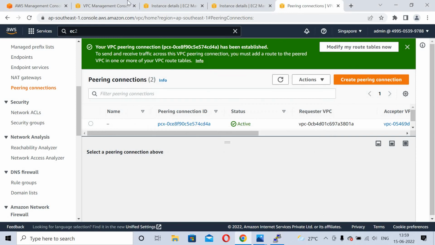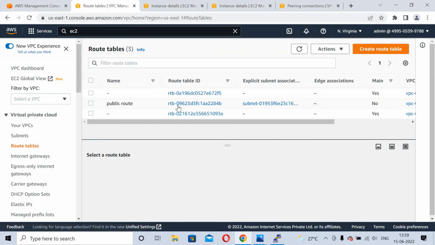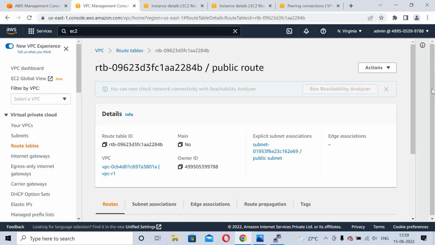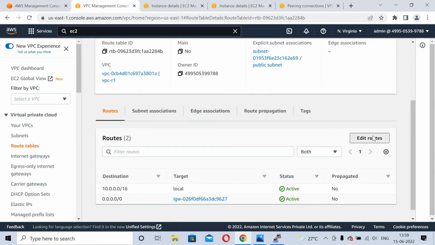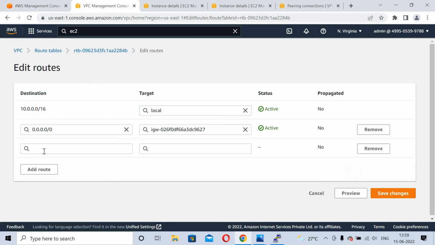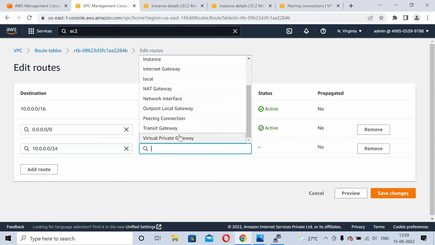So what I'll do is I will go to the route tables and I'll select the routes. Now I'll try to edit these routes and here I will try to add the routes here. So what is the IP range? 10.0.0.0/24, and here this is the peering connection.